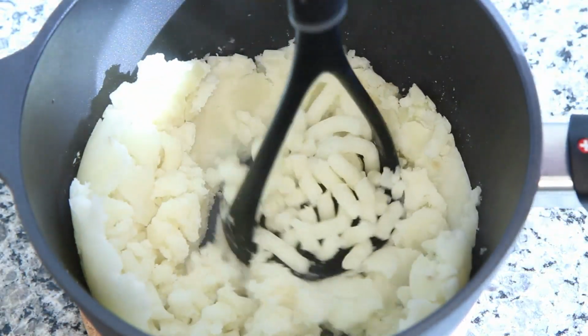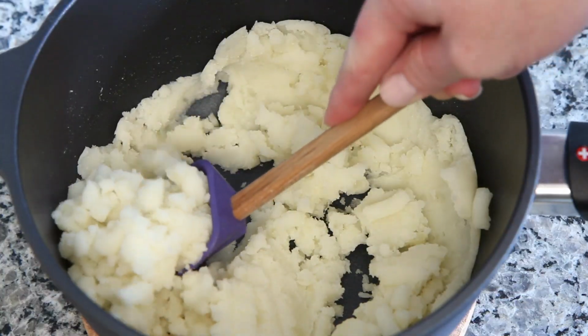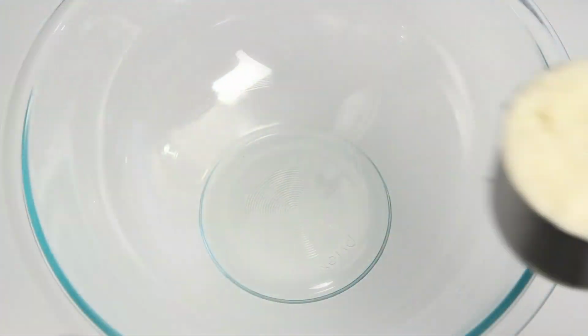Of course, you could use leftover mashed potatoes for this. You just want them to be pretty plain, unless you like garlic in your donuts. I'm portioning out a cup of the mashed potatoes here, like so. Here's a big bowl, and here are my mashed potatoes.